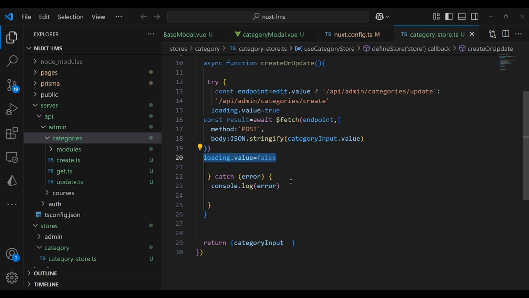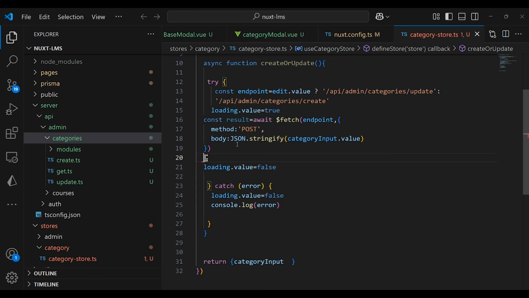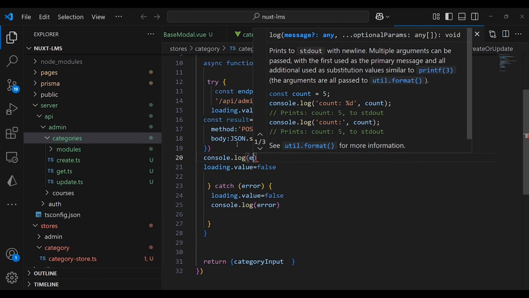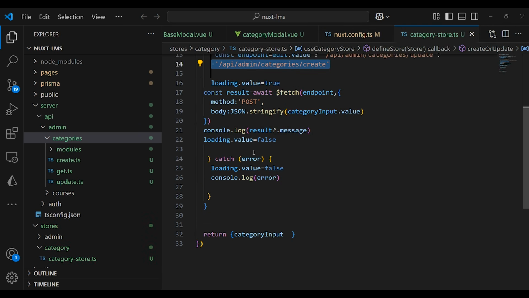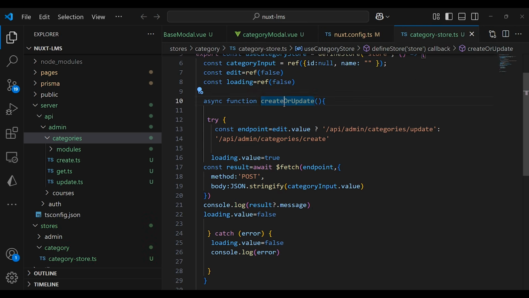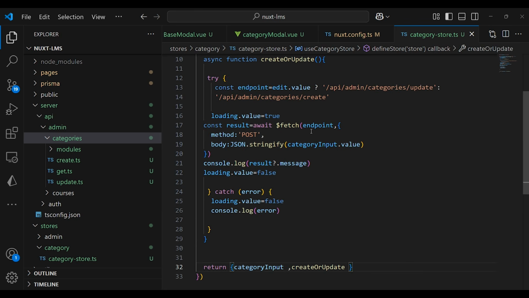Then we're going to call a success function and console.log the result message. Now I'm going to copy that function and pass it in here, create.